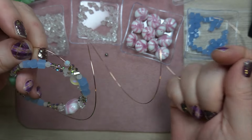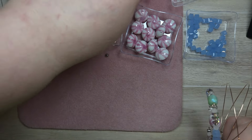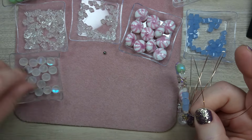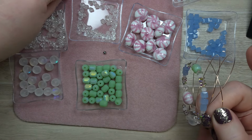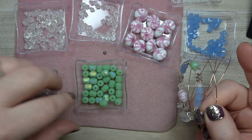All right, so what did we start out with? If I can find the end. Okay, so we started out with... I'm going to just put these in order, the candies. I'm going to put the candies in order as they are on the bracelet. Maybe that will help me.